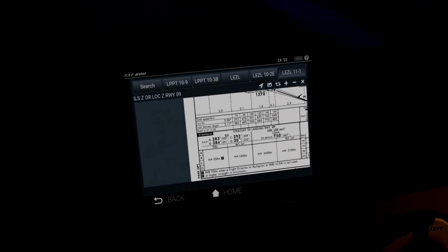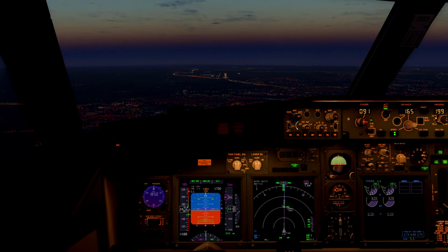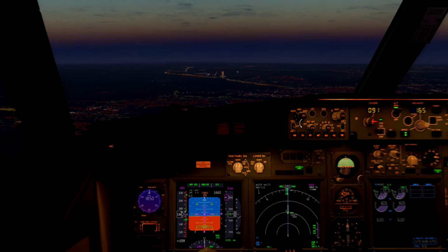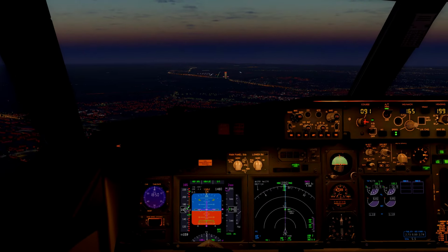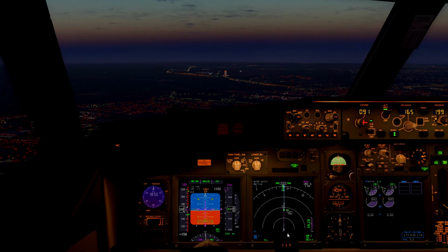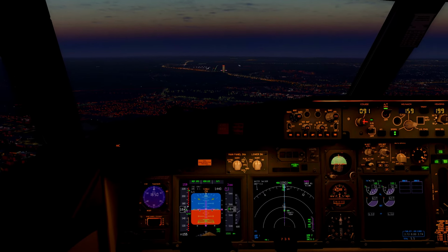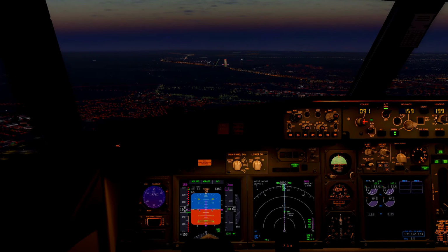as we descend through 1900 feet, and the minimums that we did for GAM is 292. Okay, 292, which is set and checked for the minimums, which is going to give us 209. So we go down to flaps 30, which is going to give us our 159, which is 152 plus 7 on our VREF 30. And now what we can do is we can go to our approach checklist for the landing.